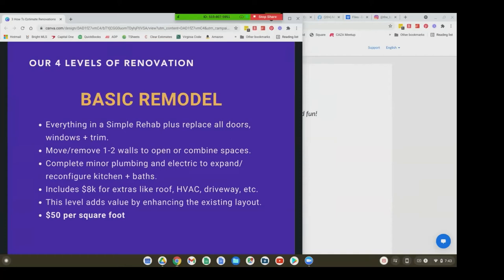So if you knew the roof was needed and it also needed the simple rehab, you're not saying, okay, $35 a square foot plus 12K for a roof or whatever. You're including that in the $35 a square foot. So when I'm using this, which is again for when someone has sent me a house and said, would you like to buy this house for $300,000 in Warrenton or whatever it is? I'm not driving to it. I haven't seen it. I've hopefully gotten some photos. Best case scenario, it's been sold before, so I can look at an older listing and get 20 something photos there.